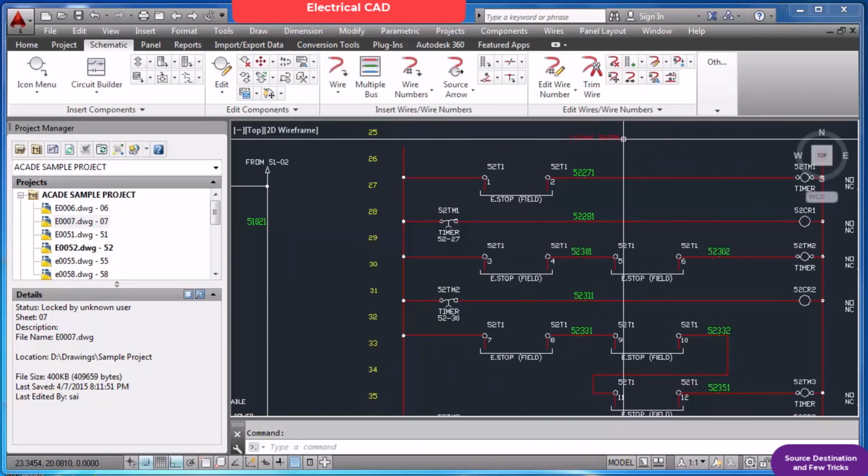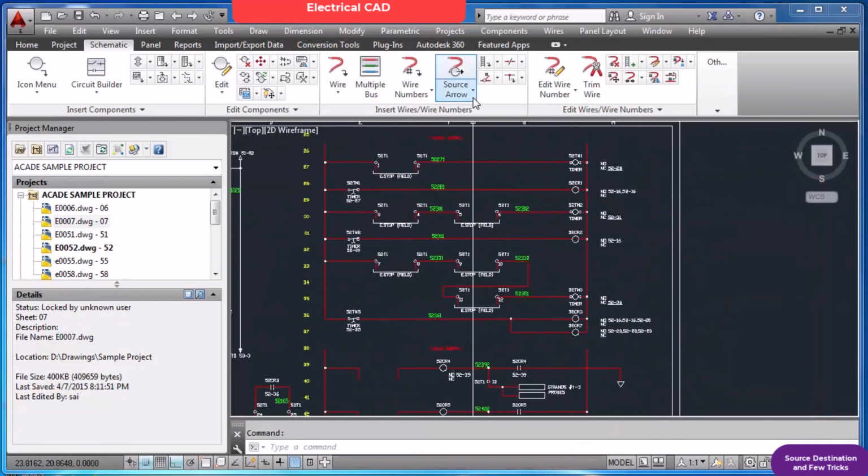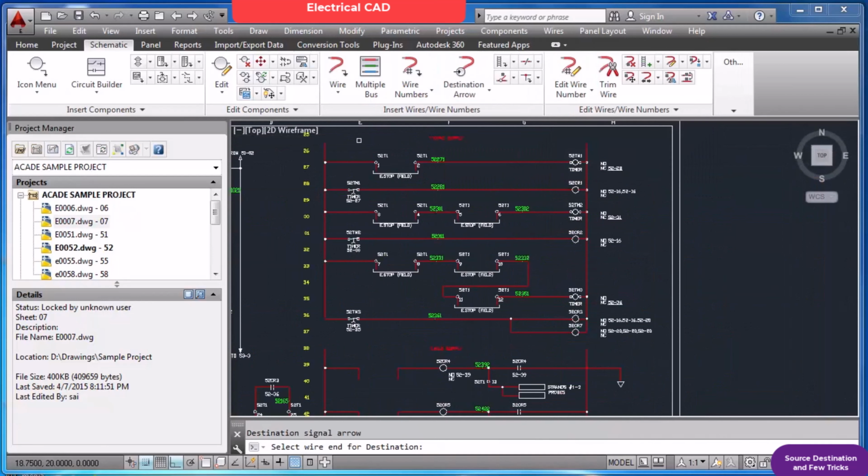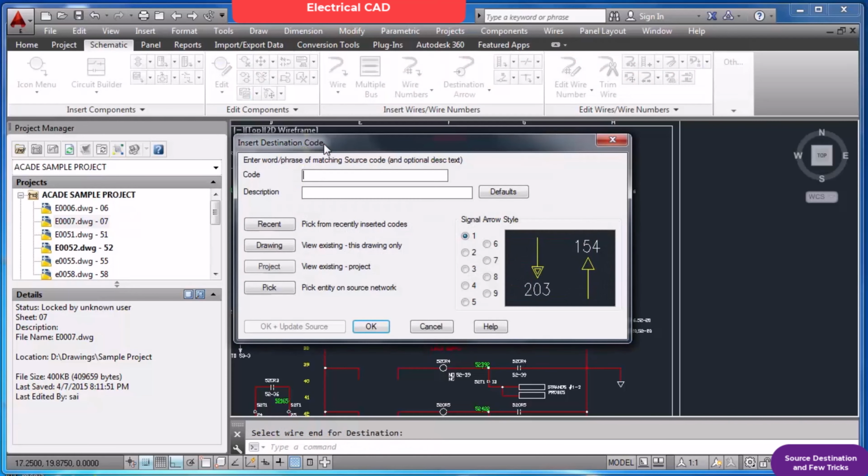I know here it is 110 volt. Here I will put destination arrow. This is my phase. You should always give phase in this way, I mean that it will go to the field and return from the field. Neutral will directly go to the coil. 52 110 P1. Okay.